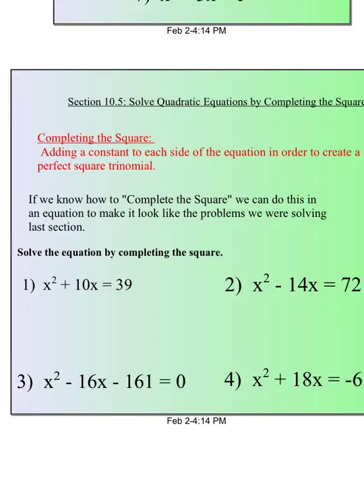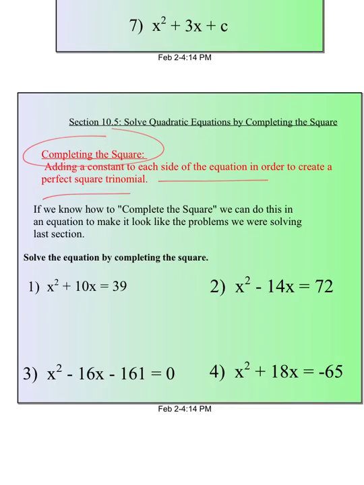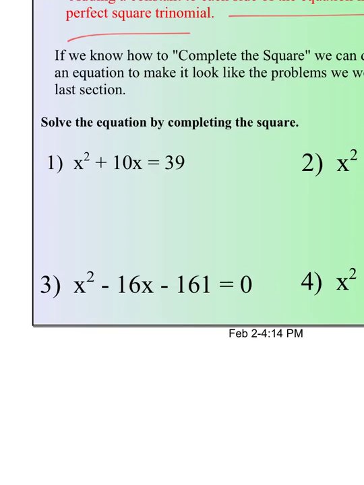So this process of completing the square, it says up here at the top, what we're doing is we add a constant to each side of the equation so that we can create a perfect square trinomial. I'm just going to do one or two of these problems down below and then let you try it on the homework, and I will make another video going through some of the homework problems to help you out. So maybe check that. If you still need more help, maybe this will be enough for you, but if not, then check on the other video I'm going to make too.